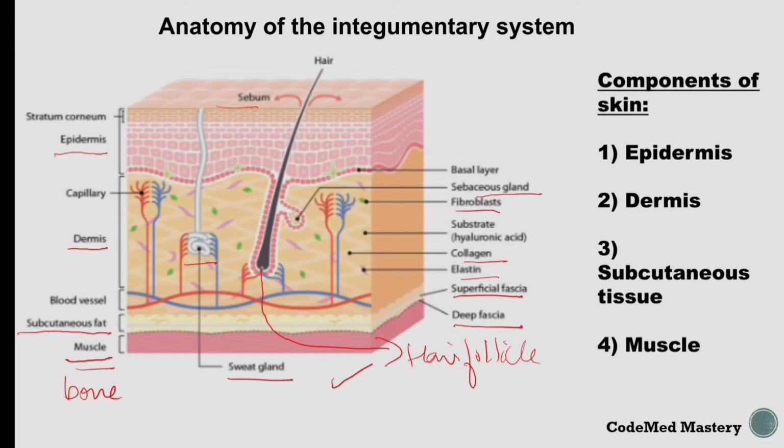You can find integumentary system anatomy explanations in your ICD book, chapter 12, diseases of the skin and subcutaneous tissue. The important things you have to remember is the skin consists of 4 layers: epidermis, dermis, subcutaneous tissue, which is also known as hypodermis, and muscle.